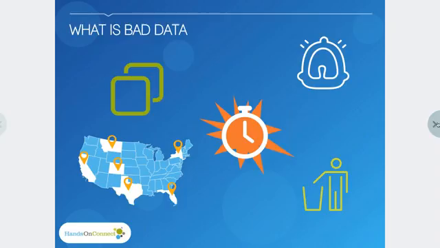The final type of bad data that I want to talk about is gibberish. Let's say you need to gather some additional information from your organizations or your volunteers, and it's very important to you, so you are going to require some open text fields on registrations. However, some people don't think that those answers are quite as important to them as they are to you. So you might see ASDF as a common response. This is gibberish, and it's not going to help you get the data that you need.